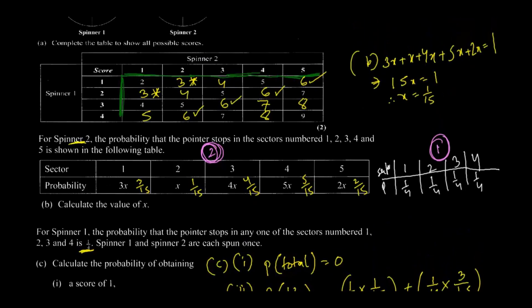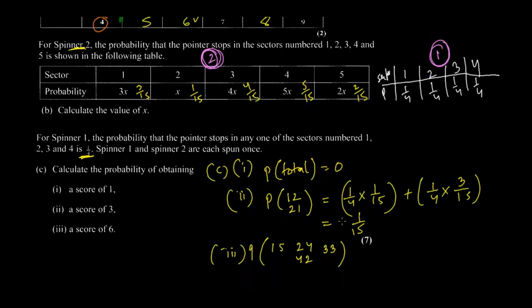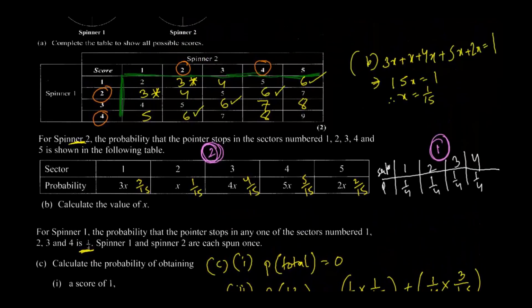So let me see this again. We have 2, 4, and we have 4, 2. So that is one option. Then we have 1, 5, but there is no 5, 1 because spinner 1 does not have the number 5 here. So that is one option. So 1, 5 is another option, and the final option is 3, 3. So these are the 4 ways of getting a 6.